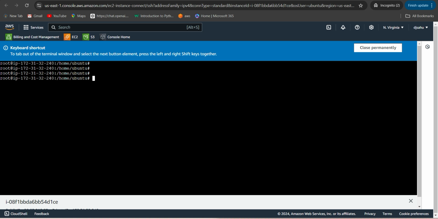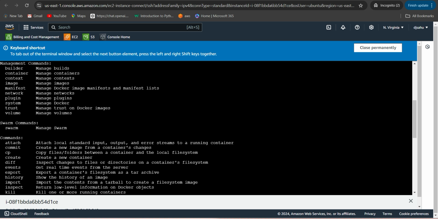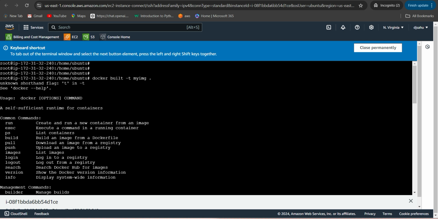Now let me run once again that image Dockerfile. What's wrong here, guys? Why are we getting this error?